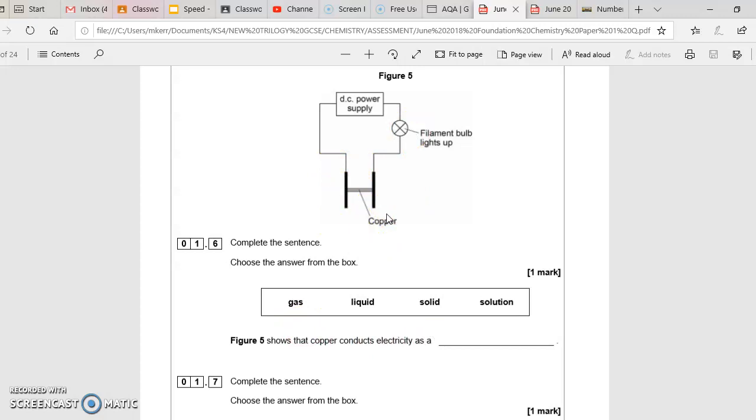So good conductors, gases are very poor conductors. So, for example, if there's an electrical fire, they sometimes flood an area with argon gas, which is inert, which stops any electricity passing. Liquids, water can, or certain liquids can conduct electricity. We know this from electrolysis, but this question tells us that copper is actually a solid.